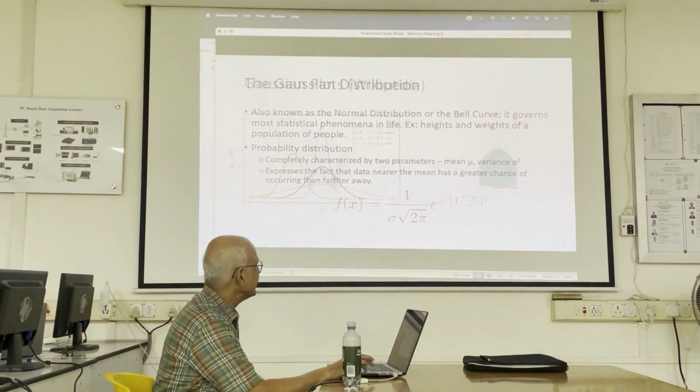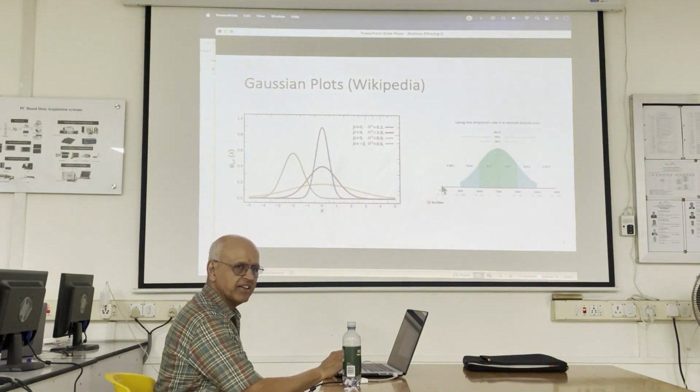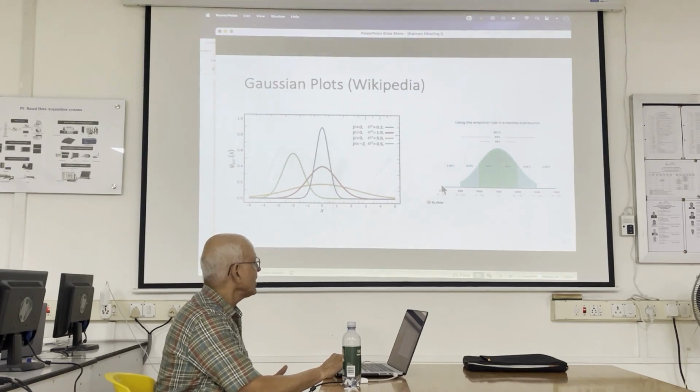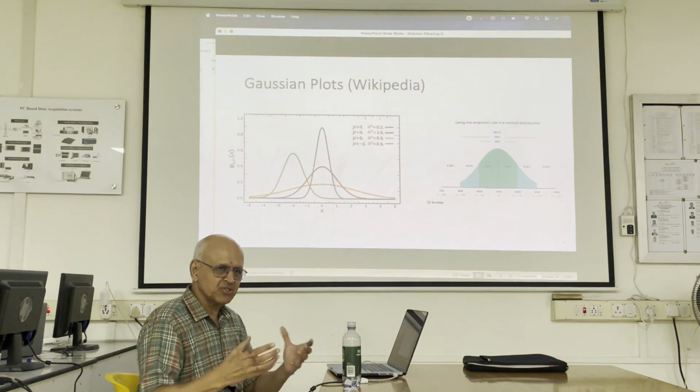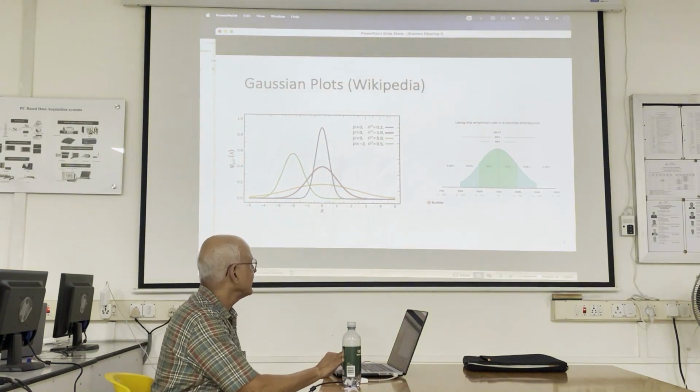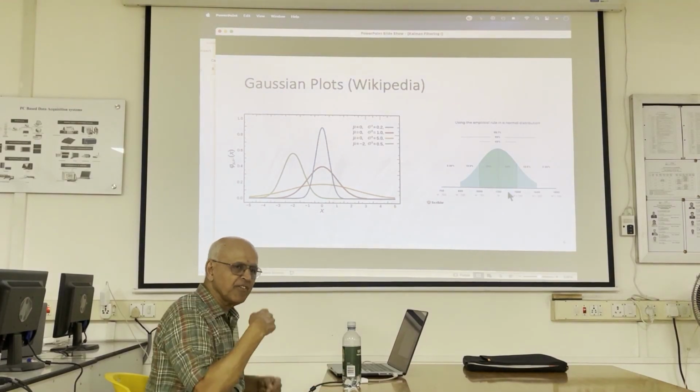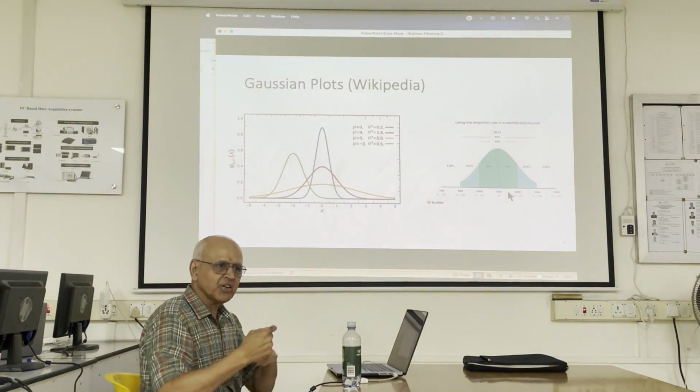The point being that there's not much chance that you get a point here. Very low, right? So if you want to get these parts of the curve, isn't it true that you have to do a lot of experiments to generate enough points in this area? Here? Most of the points are going to lie here. So you have to do a lot of work in order to get that.